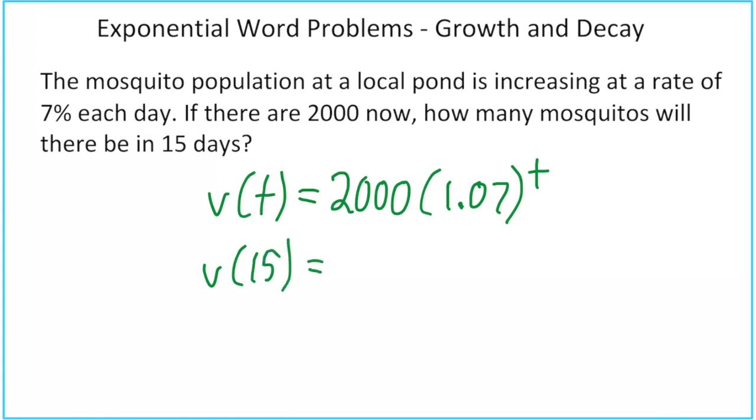All right. So I'm going to find v(15). I'm going to do my 1.07 on the calculator first to the 15th power. Gives me like 2.759 and some other decimals, which I will multiply by 2000. And I get a final answer of 5518. I also have a 0.06 on the end of this. If I go 0.063, that would be to the nearest thousandth. But the truth is, can we have a fraction of a mosquito in a population? Not really. So it makes sense that I would just leave it as 5518 as a whole number. Because that would be the number of mosquitoes that we would expect in 15 days. And that will conclude our video on solving exponential word problems that deal with growth and decay. Thank you.